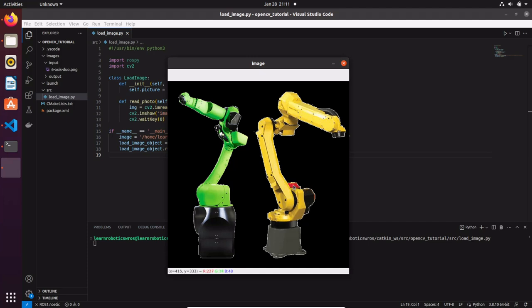If we go here, this is red, and you can see that the red channel is much higher than the green and blue, and if this is gonna be green, then we have the opposite. So the green is much higher.